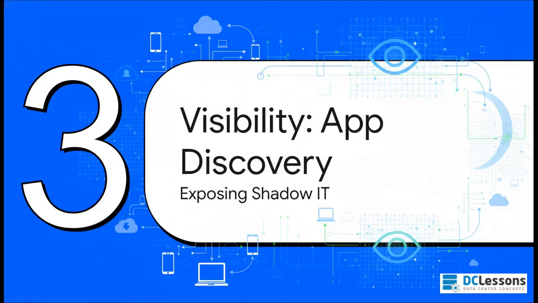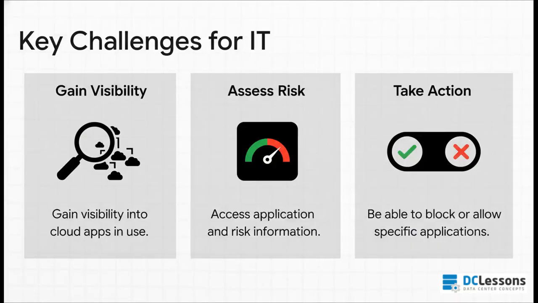All right, let's dig into the first, and I'd argue the most critical function of a CASB, just getting total visibility. You gotta see what's out there. It all boils down to these three fundamental challenges that app discovery is built to solve. It's a pretty logical progression, right? First, you just need to see everything. Second, you need context. Is this app actually risky? And third, you need the power to do something about it.